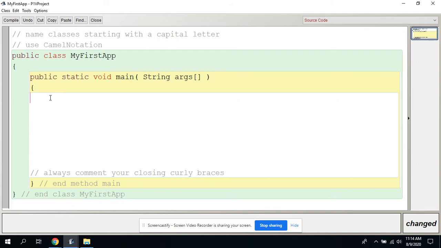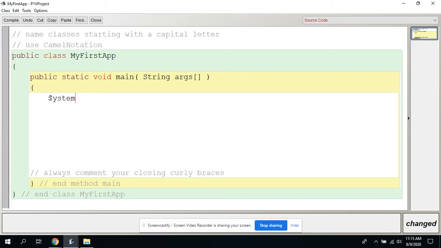Now, once we're inside this set of curly braces, we're going to tab in. Everything in here is going to be tabbed in one more. And that's going to help us. This structure is going to make it easy. These tabs aren't required for the program to run correctly, but they're just to make the program easier to read and help you see things. So we're going to go ahead and just type some different things in here.